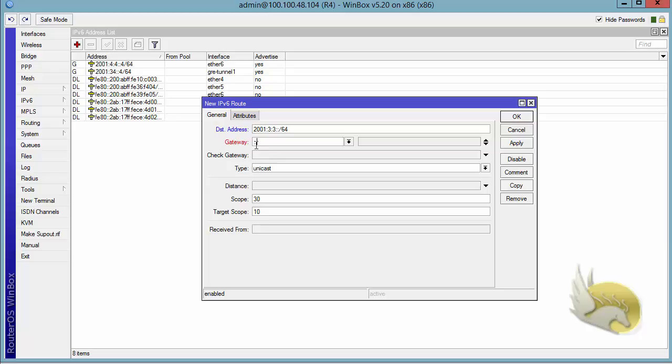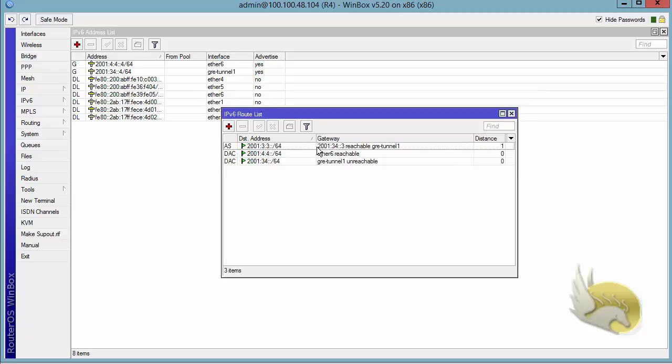It needs to go through 2001:34::3. Okay, now I click on OK, and everything is working just fine.